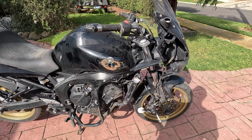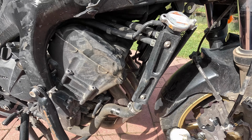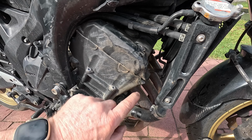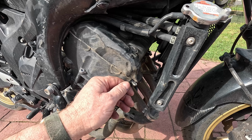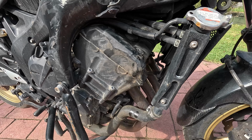The only thing that really worries me is this bit on the rocker cover. The gasket sticking out here. There's a wee chip came off of here. Now, if I have to, I'll have to get another rocker cover, as needs must. The gasket's been ripped out of there.